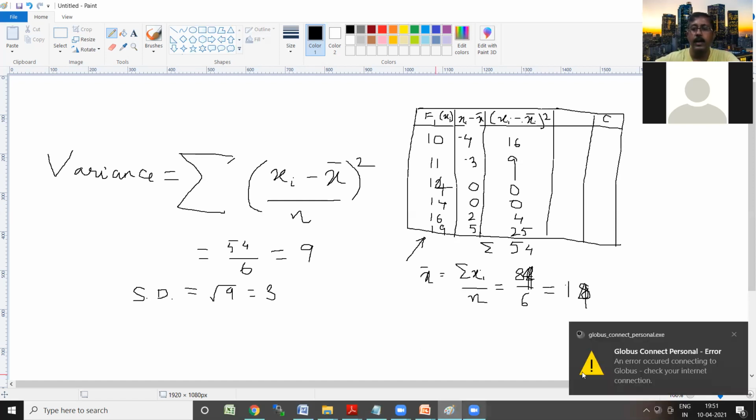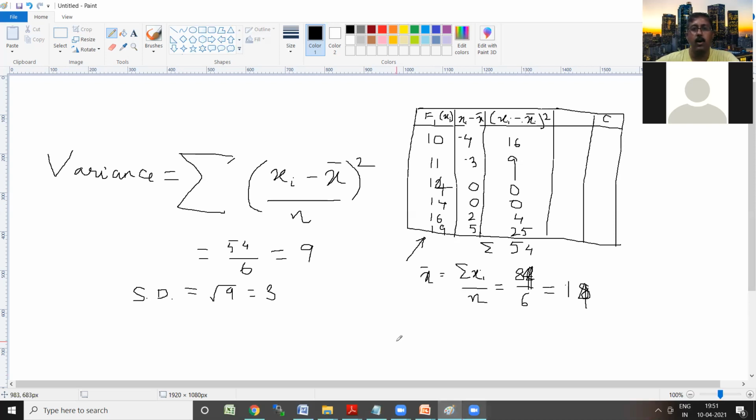So now if I consider the context of, say, the section A students and the section B students, I have got section B students with a mean value of, say, 65.2, and the section A students with a mean value of, say, 64. Okay, so I can say section B is better than section A because their mean value is higher than the mean value of section A.